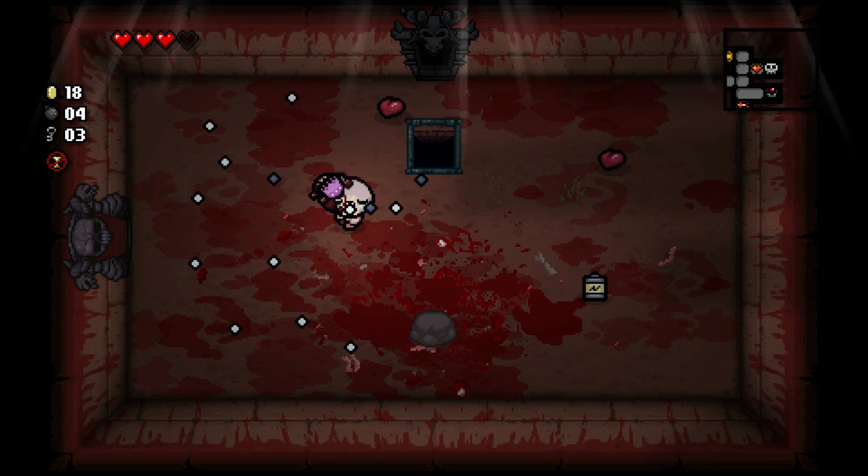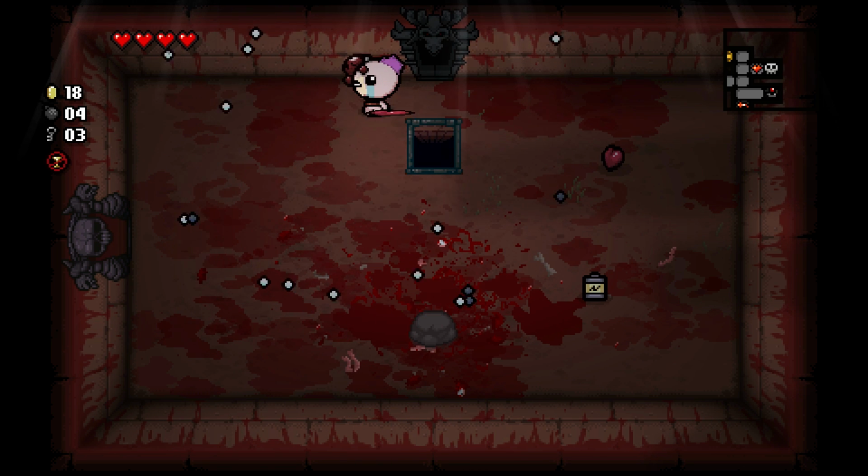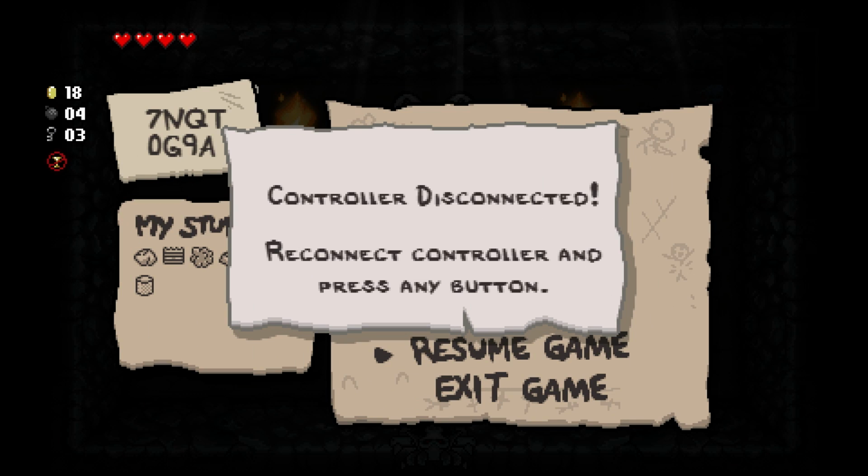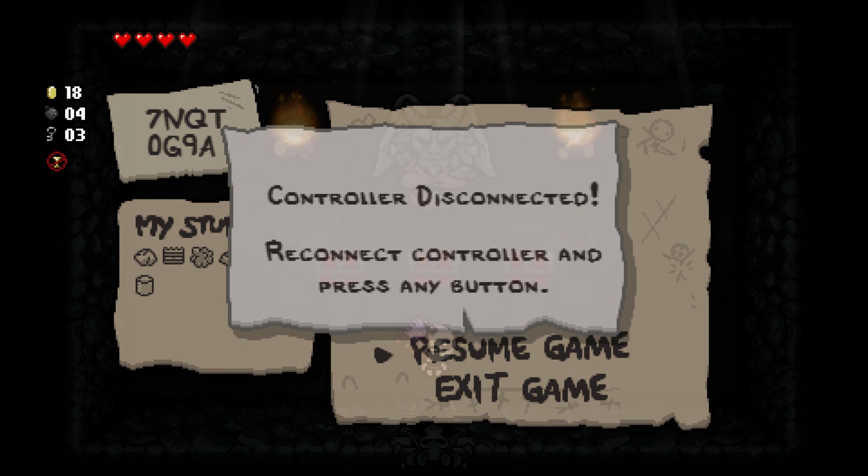I seem to remember that it was something else in the original too, like in addition to an HP up, a tears up or something. But we're going to come in here. Apparently we're going to have our controller disconnect out of nowhere again. Not sure why this is happening. This is episode 3, and this is like the third time this has happened, so I will be right back.